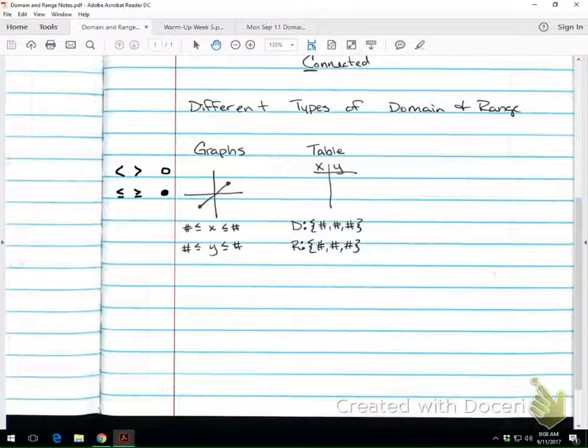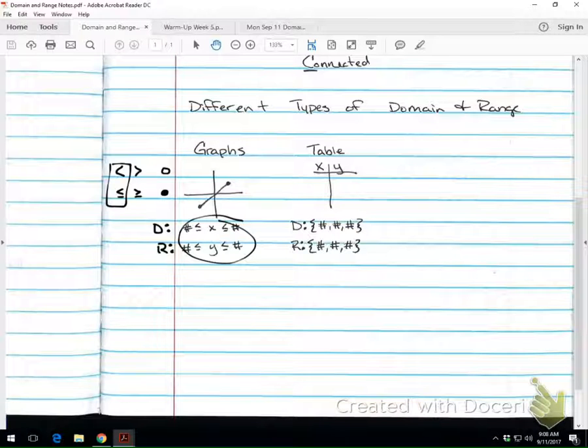So this one would be domain, because it's dealing with the x. Okay, we said domain is x, right? So then for your range, you would have a number less than or equal to y, less than or equal to some number. Okay, now I put less than or equal to because those are closed circles. So choose that. When you're writing it like this, 99% of the time you're going to use those two right there.